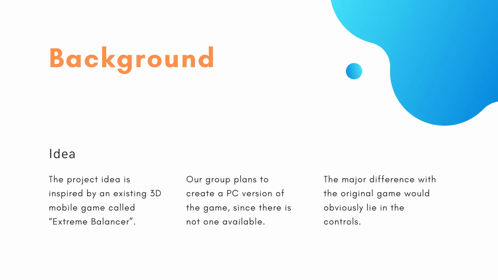And lastly, of course, the difference between our game and the original game is the controls. Because the original game is optimized for mobile, and our game would probably be using the WASD keys on the keyboard as well as the mouse for the controls. And yeah, I guess that's it for the idea.